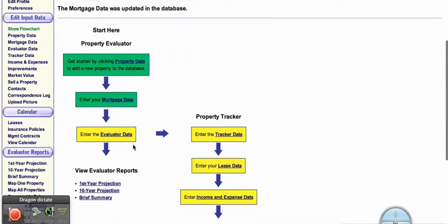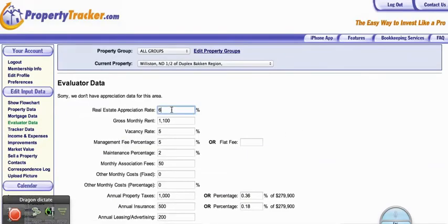Then the next step is enter evaluator data. Let's assume appreciation, and let's be very conservative, 3% appreciation for the next 10 years. The gross rent in this Williston twin home is $4,000 a month.